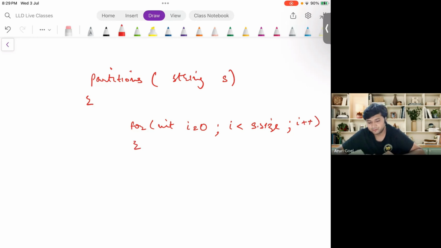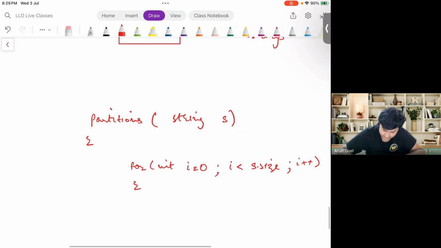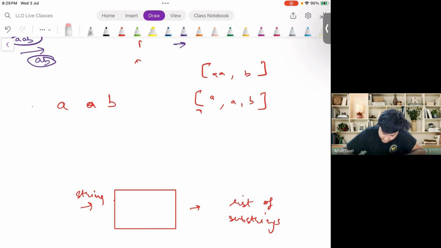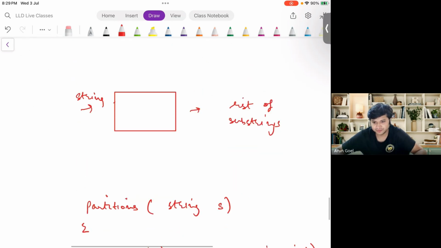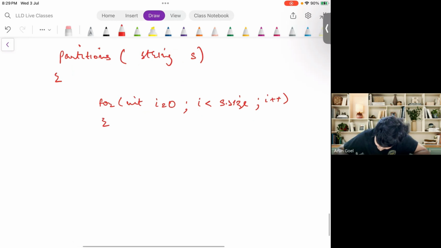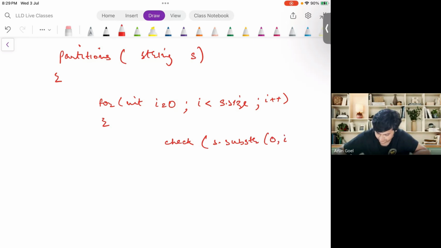What are we doing? See it right here. We went here, we took a break, we checked if the substring is a palindrome or not, right? This is what we do. Yes or no? So we'll check if the substring is a palindrome or not.